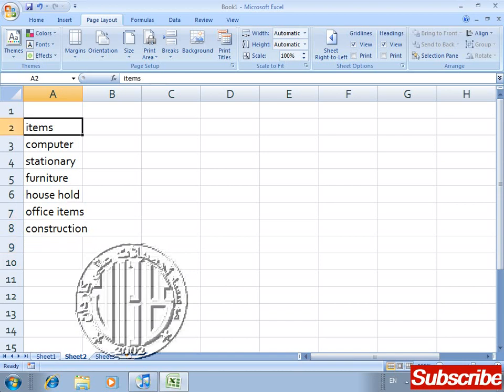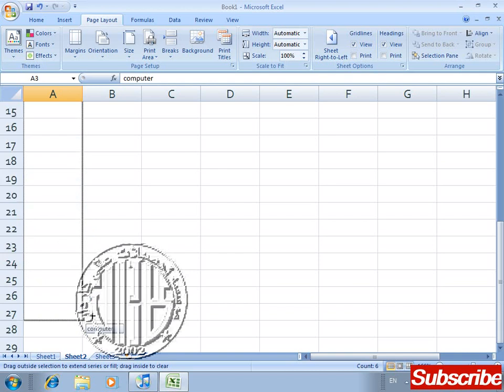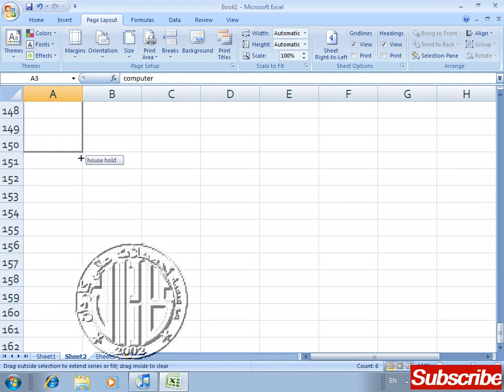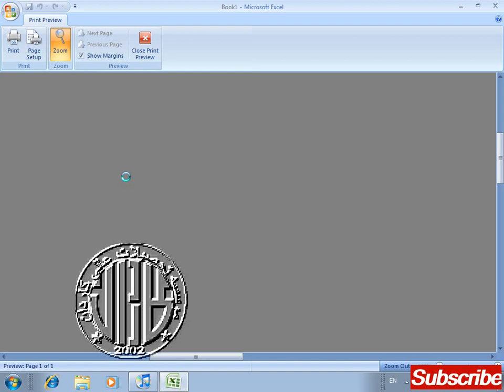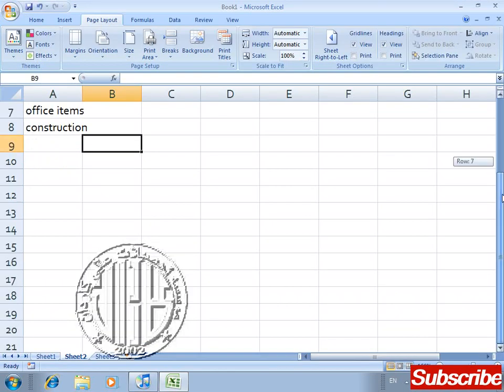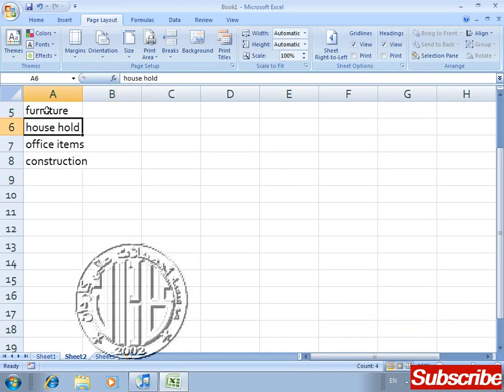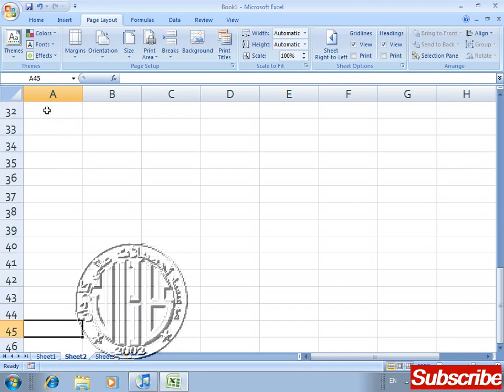Okay, not like that, just from there. Right now print preview is not being done, so it is difficult for me. I'm not able to understand where the end is. So again, if I go over to the print preview and leave it alone, it is going to show you where the page break is. Here the page break has been shown. Right now it is easy for me.